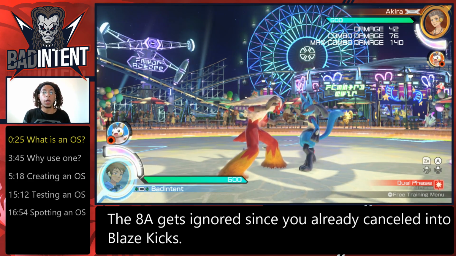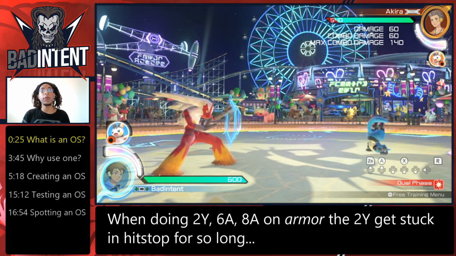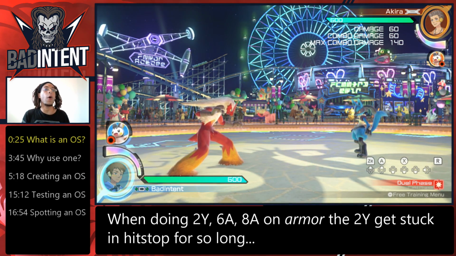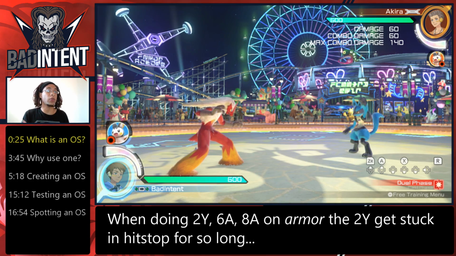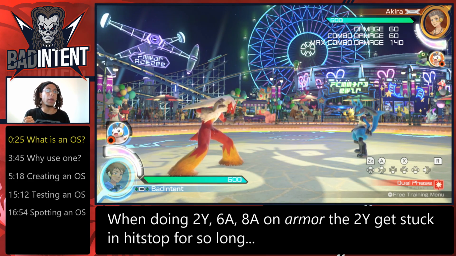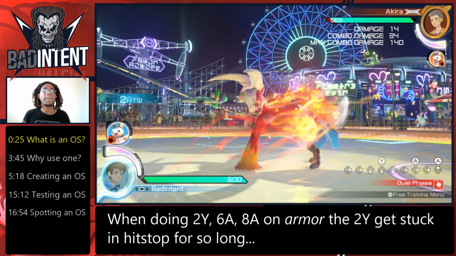Alright, I've set the computer to reversal with counterattack. Previously, as you saw, when I did 2Y input into blaze kicks and then input sky uppercut, only the blaze kicks came out, but now this extra armor should freeze me in the 2Y animation long enough so that sky uppercut will come out instead. It'll overwrite the blaze kicks input. So check this out.